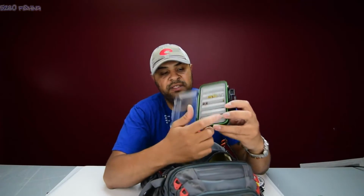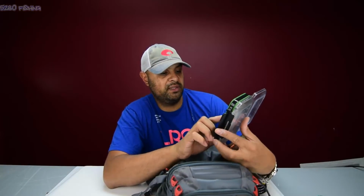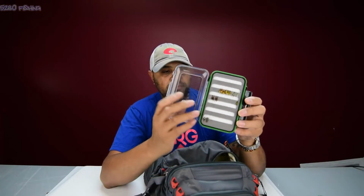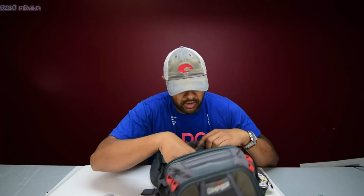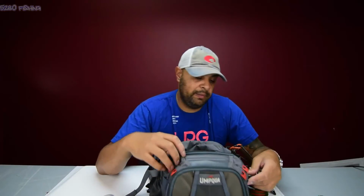This one here has, let's see, it's got some copper johns, prince nymphs. So this is pretty much my nymphs box. It's just a small amount of nymphs in here. And then on the other side is the same exact thing. But as you see, those 2 came out of this one compartment, and there's still plenty of room. That's all that's in that compartment.